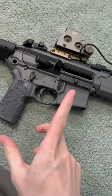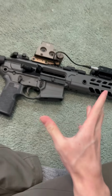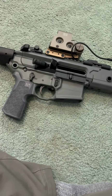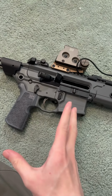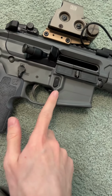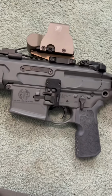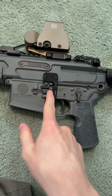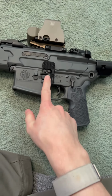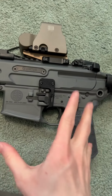Alright guys, let's talk about an accessory I think is pretty important for most MCXs, if you're me. And if you're me, you come from shooting AR-15 platform rifles, and you really like the bolt lever. The only problem with the bolt lever is that, due to SIG's modular design over here on this side, having a bolt lever isn't really feasible because you have your ambidextrous magazine release, and they make this bolt catch kind of just a little bit of an obstacle.